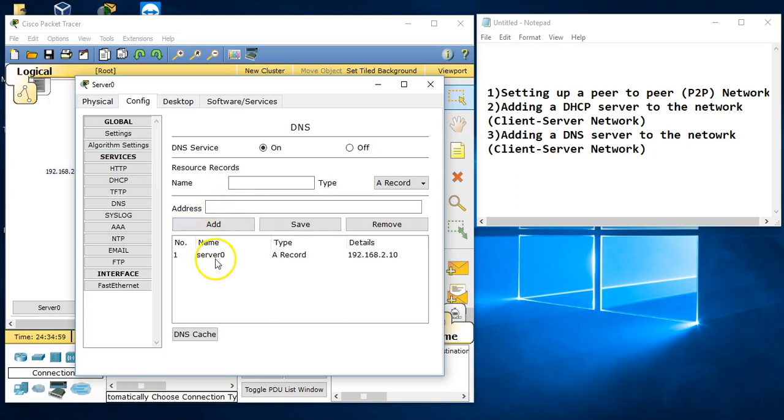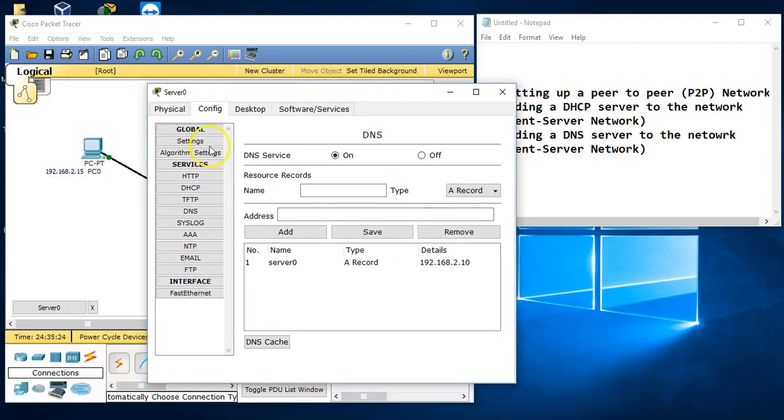See the name. What type is it? It's A record we just generated, and the IP address assigned to this name. This is because you could as well ping just the name of the device, just like you do ping the IP, and it's the same thing, the same system you're pinging. Let's do that with PC0.